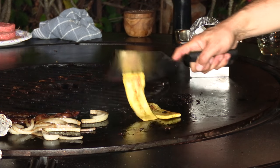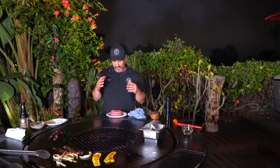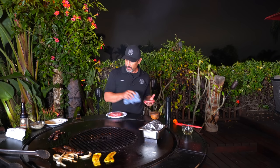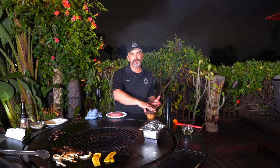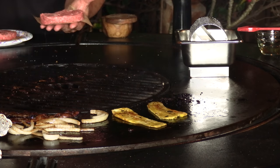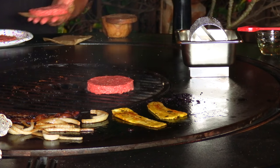I'm gonna smash these plantains a little bit. So tonight I'm actually cooking three hamburgers. One is for me, one is for my wife, and one is for my kid. And of course, they just want simple, plain old burgers. They don't want anything fancy, smashy. So I have 80-20 beef here, and each patty weighs about 5 3/4 ounces, so just under 6 ounces. Pretty big burgers.